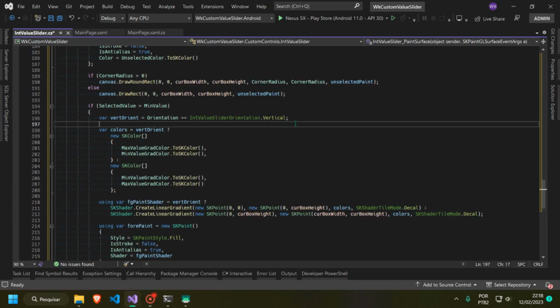So until now we check for the orientation. I start here instead of checking it two times.